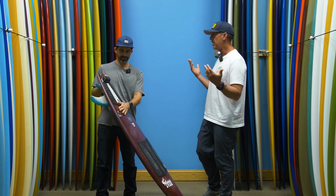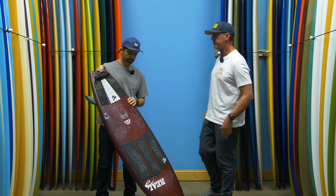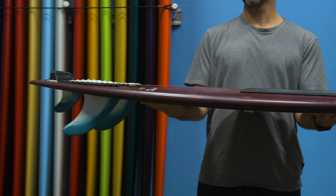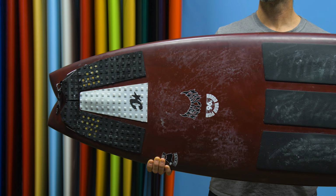Those are kind of the main three. You might even have the flex retention, so the thing actually still surfs new, as a fourth one. This board for sure is deck durability, and I would even say flex, like the retention of that original flex. Yeah, I would say it still feels great, like 2 years later.